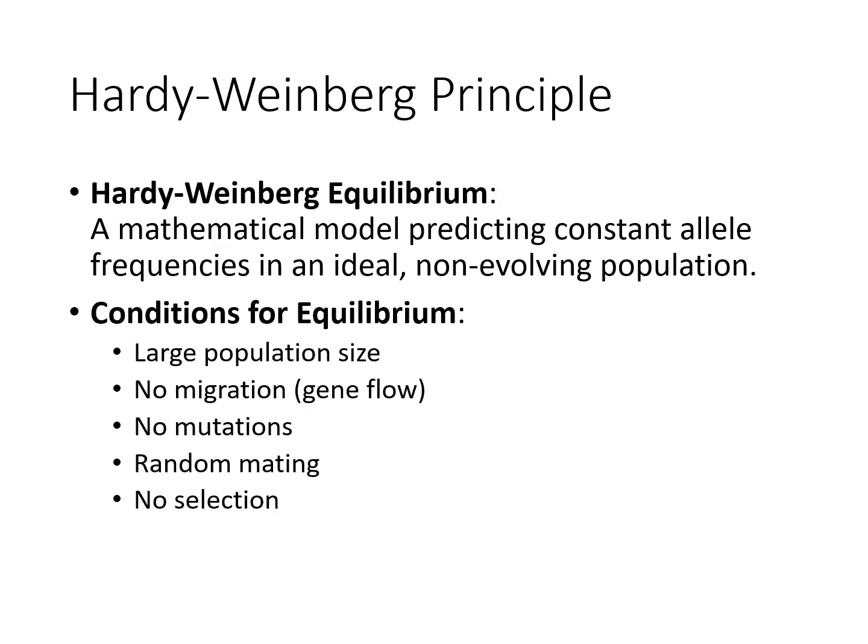The strict conditions under which a population would remain unchanged are described by the Hardy-Weinberg principle. These conditions include no natural selection, meaning all traits contribute equally to survival and reproduction. A very large population, so chance events don't have a major impact. No migration, meaning no new alleles enter or leave the population. No mutations, so the gene pool remains stable. And random mating, with no preferences for particular traits.